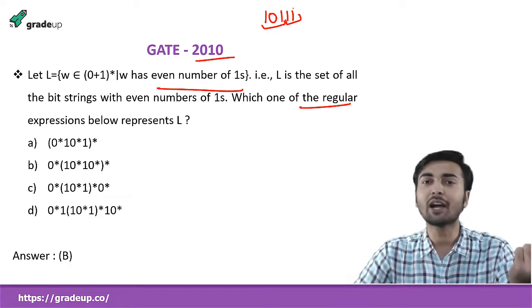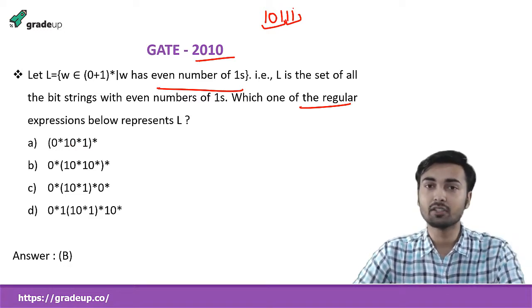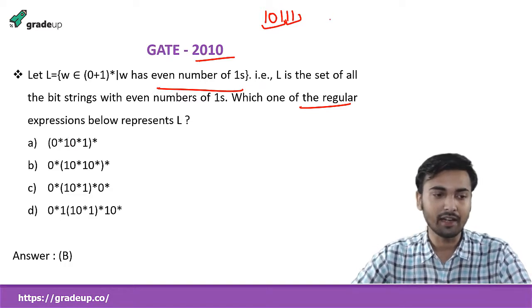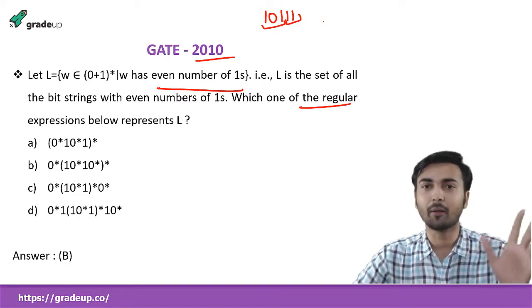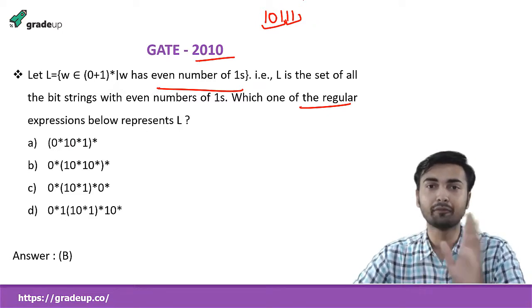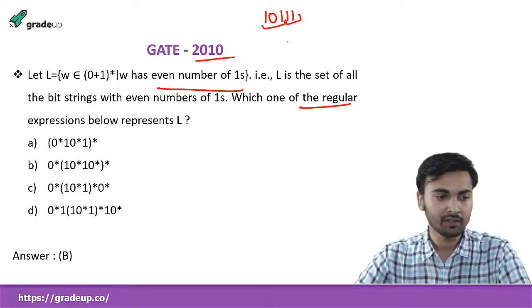So try to take a counter example in which this will not be true. This will be false, so try it yourself. Just try some more examples. If you try two or three examples, then you will get what examples you should take. See here, take an example of this.